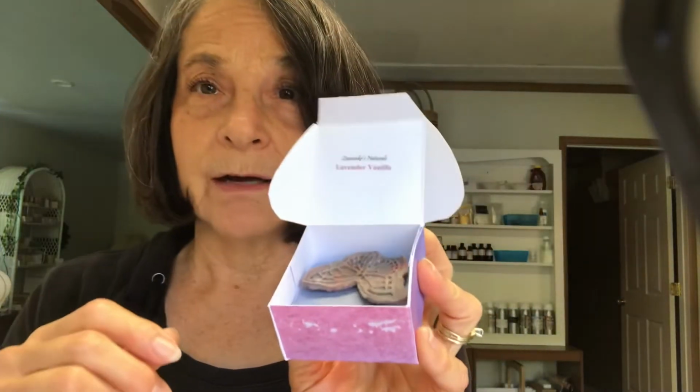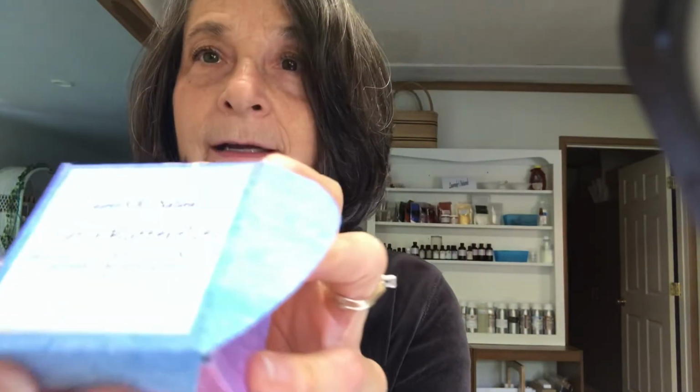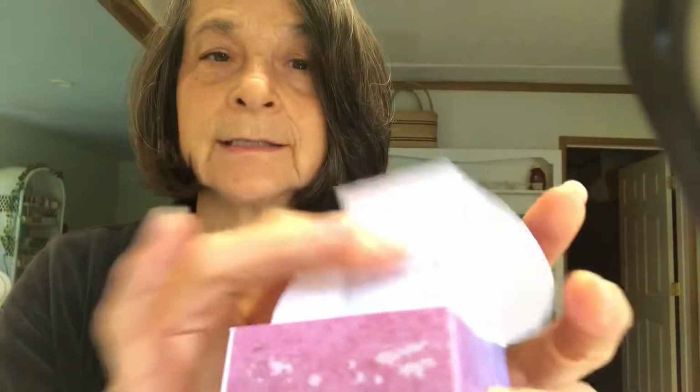I would like to show you today how I make boxes for my individual soaps. So these are my little individual soap boxes that I create. This one is for my soapy butterflies, and here is one of my butterflies. Now this soap can be used for traveling. You can break off a piece of it to use to wash your hands, or you can wash your body or your face with this soap. And it comes in the butterfly form. I also make it in a little evergreen form.